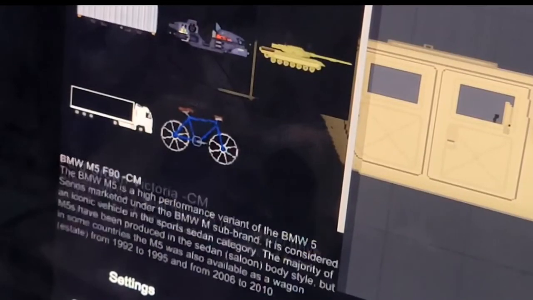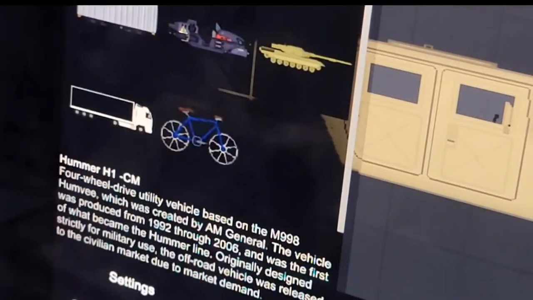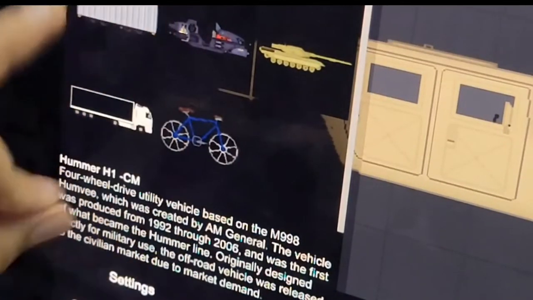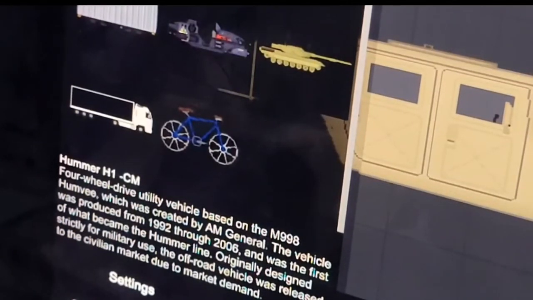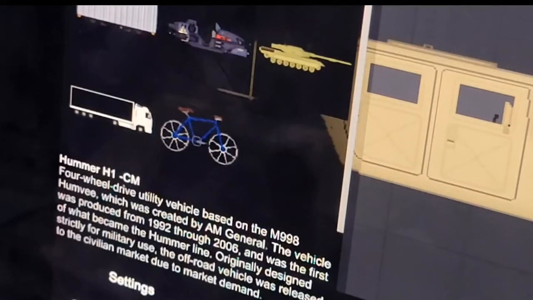And then let's see what's in this. Oh yes, there you go. Now we got Hummer H1 CM, a four-wheel drive utility vehicle based on the M998 Humvee, which is created by AM General. The vehicle was produced from 1992 to 2006 and was the first off-road vehicle strictly for military use. It was released to the civilian market due to demand.